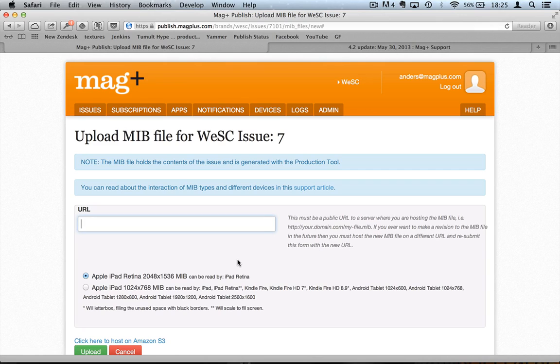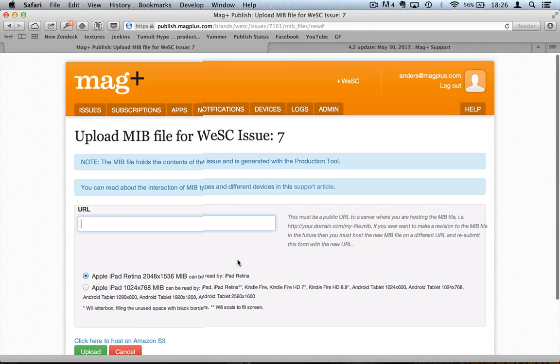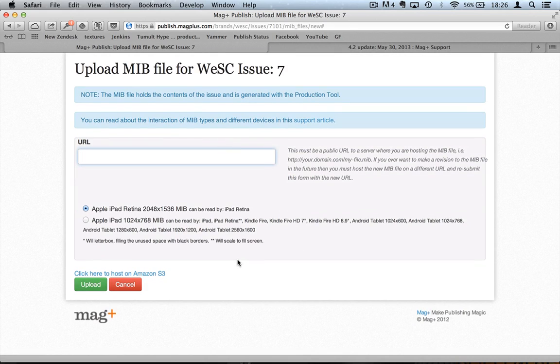So this makes it possible for you to use a secure URL that changes over time. So let's say you have a secure URL to your MIB file and you want it to change after 30 minutes. Then now it's possible to do that here, to upload. Which makes the whole handling of issues even more secure than it was before.